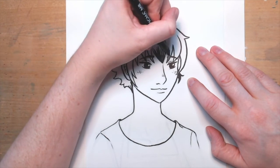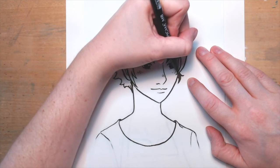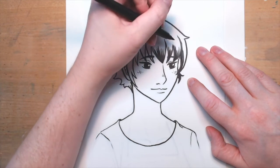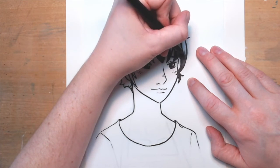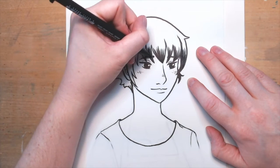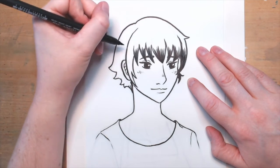I think height differences are also something that's easy to implement and will help keep your characters distinct from one another. Weight can also be really good, but you have to be careful because I think you have to be good at drawing different body types, otherwise, your characters might look out of proportion from one another. So, weight differences are a good idea, but it's just something you might want to watch out for if you go that route.